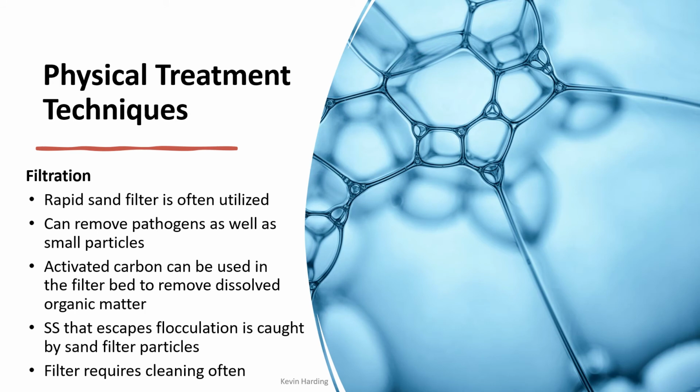The filtration, that's the next one that we've got here. So there are various different filtration options that are needed in wastewater treatment, particularly the municipal side. It's not as common as maybe industrial or some of the smaller ones, simply because how do you then clean that filtration system afterwards? So some methods are using a sand filter, so you can use that one quite easily. Sand is rather cheap and it's quick and easy to just replace the sand as the filter gets clogged. It can also remove the pathogens as well as other small particles. If we had to have a filter with activated carbon, you can also have removal of some organic matter. But as per the last point, which we already said a few times, it's going to require cleaning, which is not always that easy.